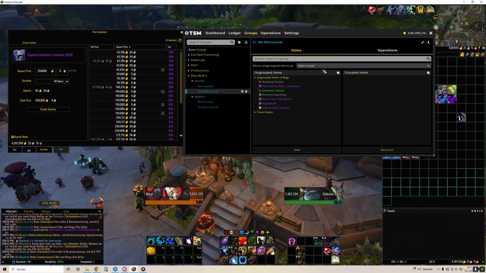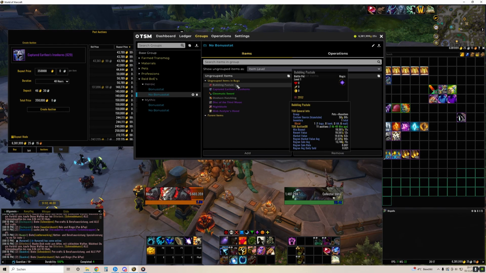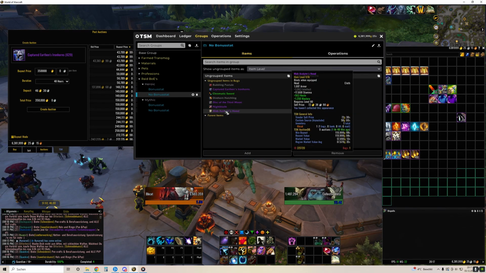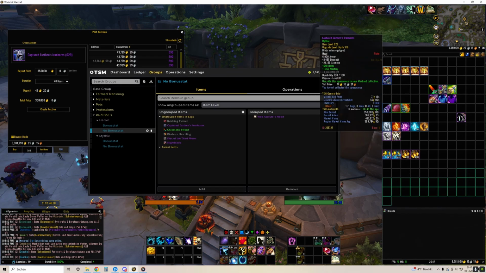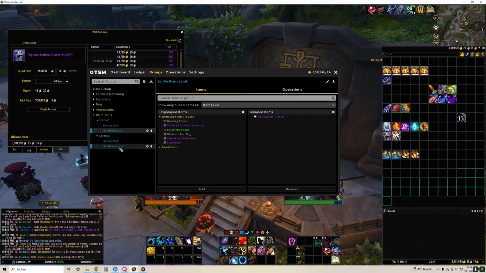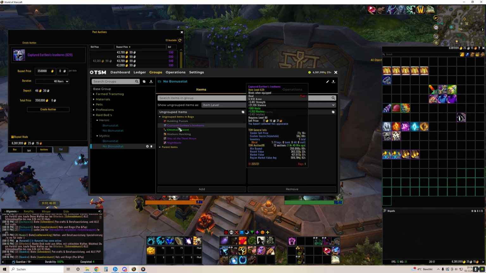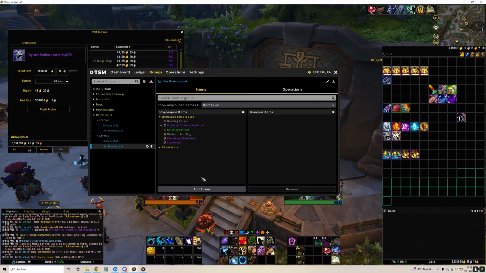Okay, heroic item level is chosen and we got the item level in here. 616 is the heroic version of that BoE. And since we have the mythic version of the plate head in here, we could also click on the no bonus stat group, and then we select the 629 item level item and add it here too.